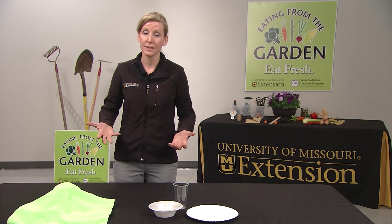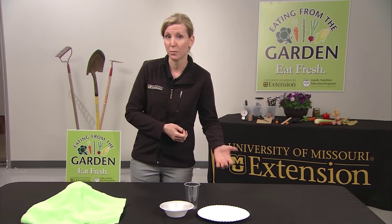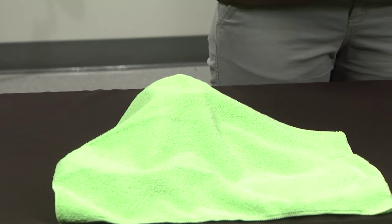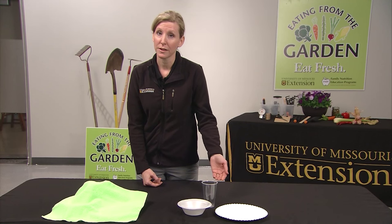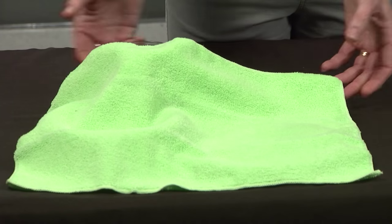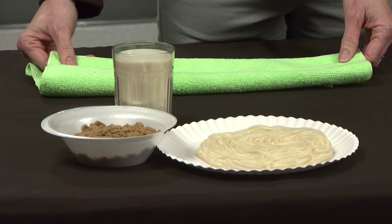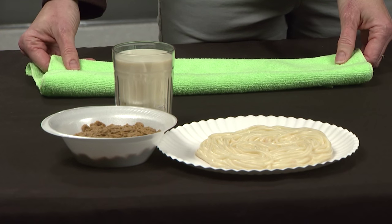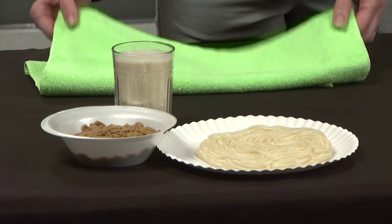So the first part of this lesson, you're going to have a student pour water, and you might have another student pour cereal, and then another student pour pasta into these containers to show how much they think they might consume or what they think a serving size might be. After the students have measured out what they think is the correct portion size, you're going to show them the food models that you already prepped so that they see a comparison in the correct portion size for each of the items, the milk, the cereal, and the pasta.